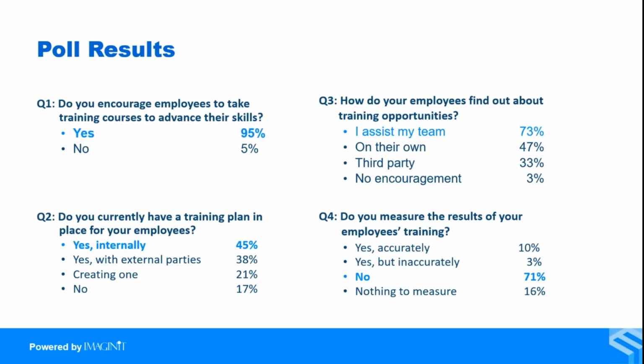Yeah, I think the number that jumped out at me was the 71% said no to the measurement category, and I think that's a challenge in a lot of organizations. Is at the end of the year, somebody says, if we spent all this money on learning, what did it do for our organization? And it's sometimes hard to quantify, and you can measure it in all different types of ways.